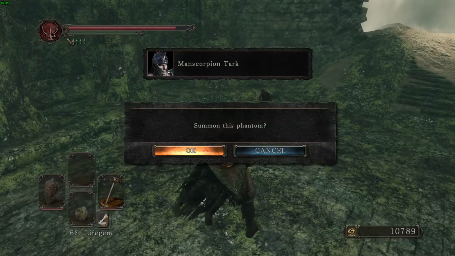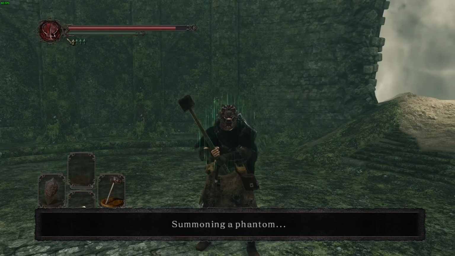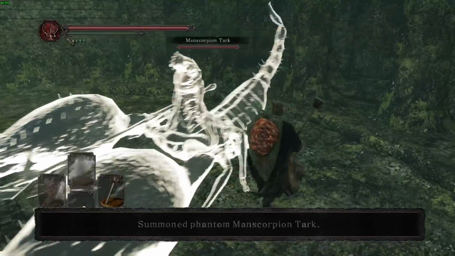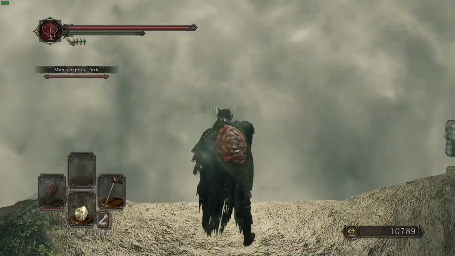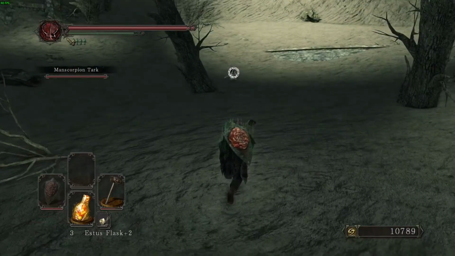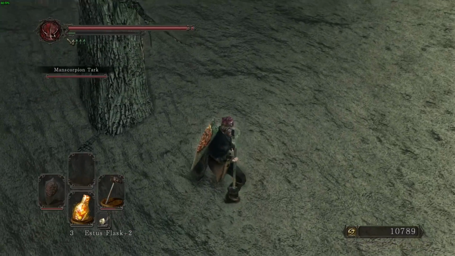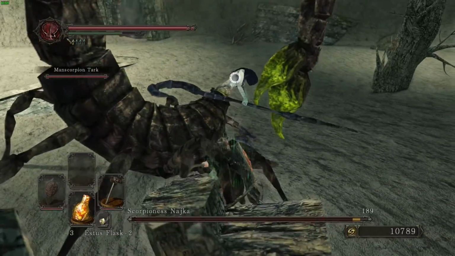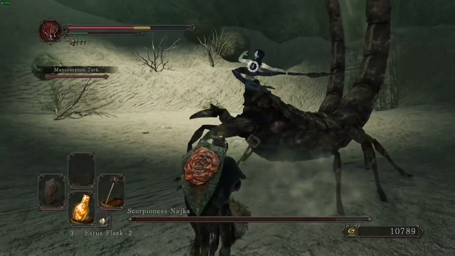So now it's time to fight the boss, and I have killed this boss plenty of times, and I've never used Man Scorpion Tark, and I was really just curious as to what he looked like when he was summoned, and what he would do in a boss fight. So I just summoned him. Have you guys ever used Tark? I feel like no one really does. No one talks about him. I honestly didn't even know he was a summon for this fight. Maybe you have to talk to him before you go in here or something, but I had no idea you could summon him.